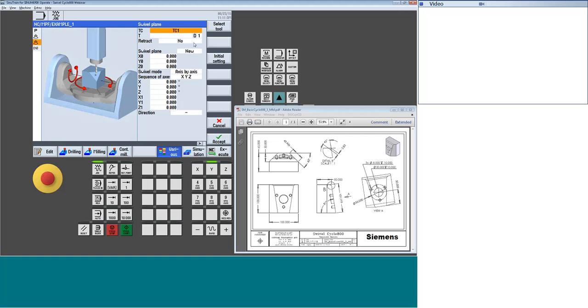Now, a couple extra features you do get in conversational over the G-code side or over what you saw in jog. And one of the first things, actually probably about the only thing you're going to get, is the ability of doing tool changes. So if I wanted to handle the tool change right now, I could. If I want to handle the tool change later down the road in the cycle level, I could do that too.